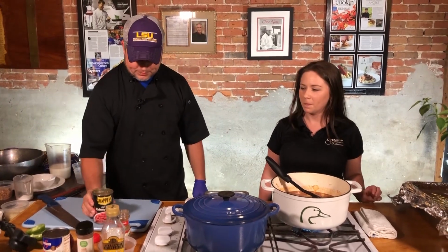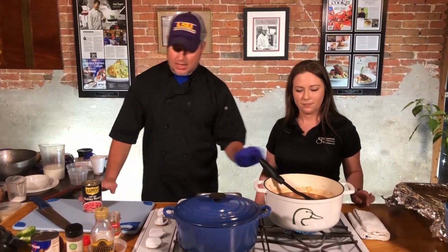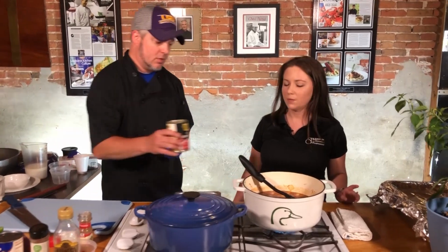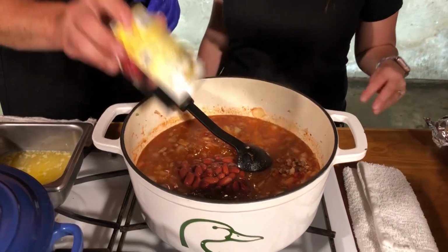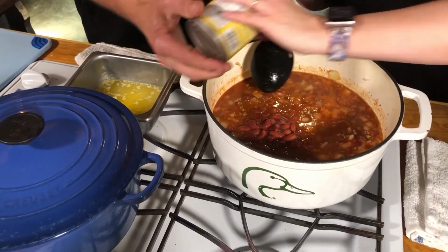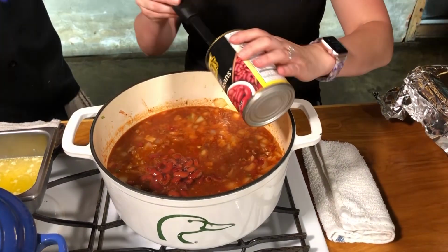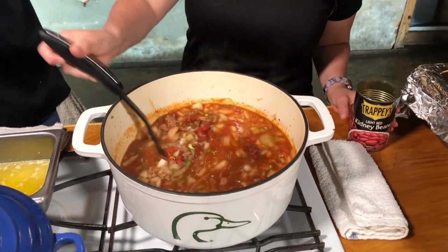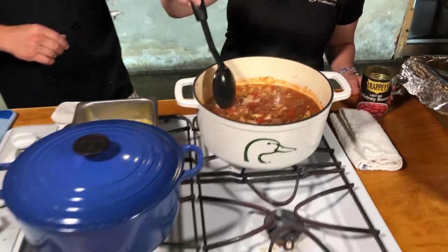So at home, after you got this going for 4 or 5 hours, I like to put the beans in within like the last 45 minutes to an hour. So we're gonna add that. Now you don't have to add beans if you don't like beans. The way we like to make it at home is we like a good ratio, not too much beans, just a little bit of beans. I'd say maybe 70-30, chili to beans.